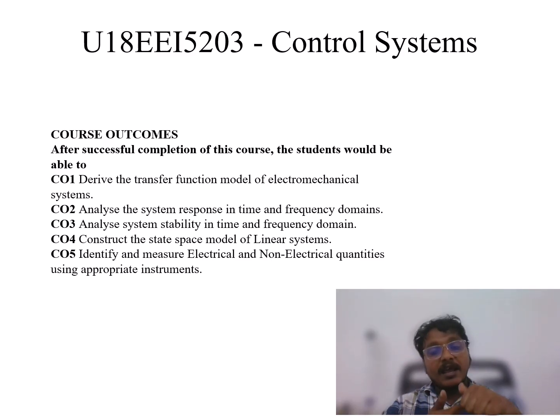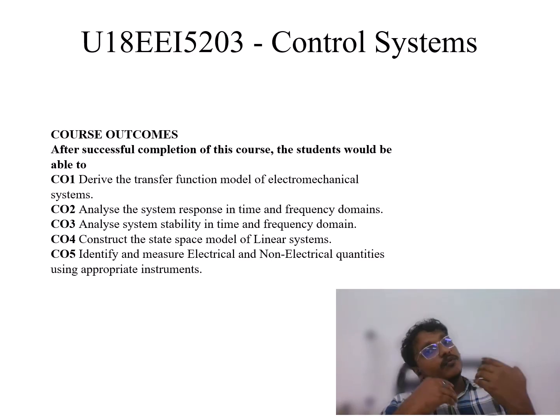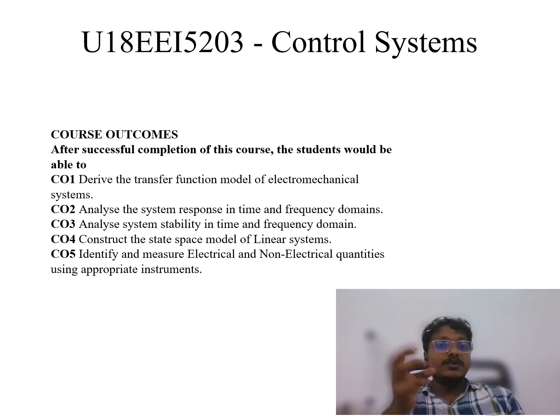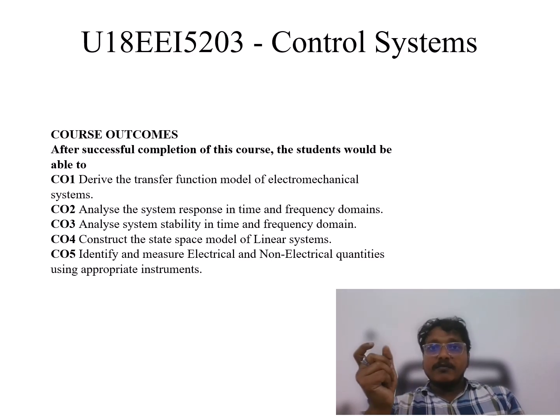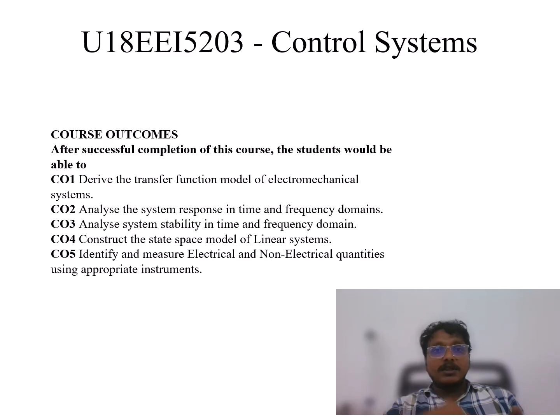And after analyzing the time domain or frequency domain, you need to check stability, that means you need to stabilize the system with respect to control system algorithms, so that also you can do. After that you need to build a state space model which is used to control the system. And you need to identify what are the electrical and non-electrical quantities with respect to the control system perspective, so that also you can do.